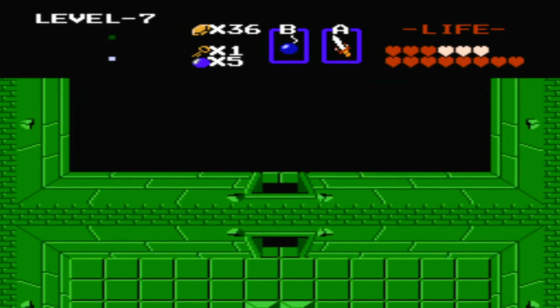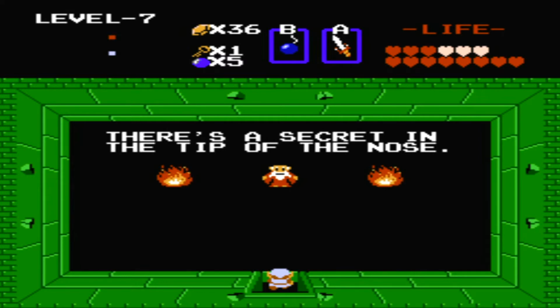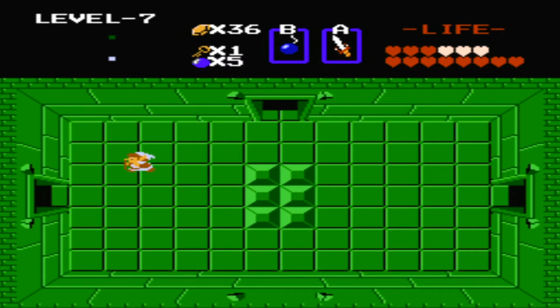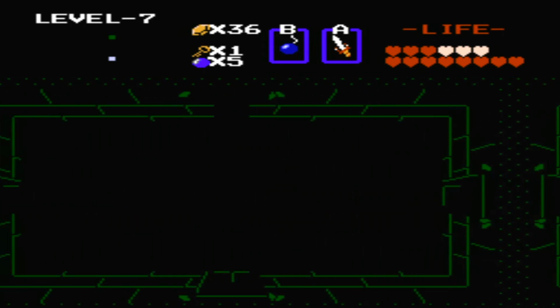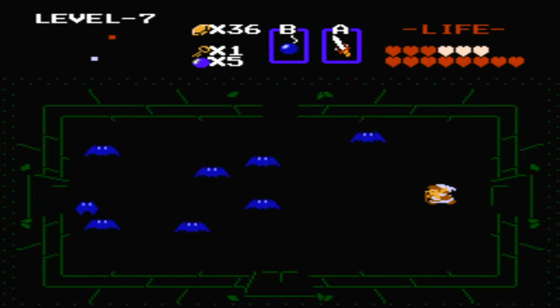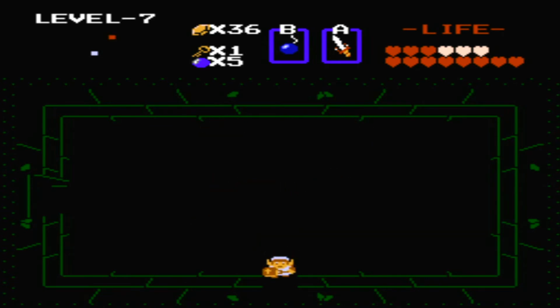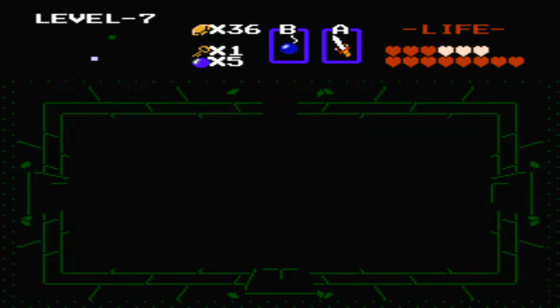We've got a very, very, very long way to go, by the way. There's a secret in tip of the nose. Okay. Thank you, sir. Our next dungeon actually is ironically located at the top of Death Mountain. So that's where we gotta go next. So, once we've done this dungeon, which is a really easy dungeon, by the way. I'm not entirely sure what the boss is. I headed south. I was meant to head north.